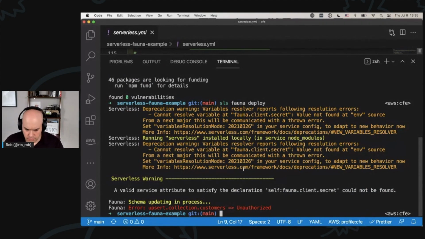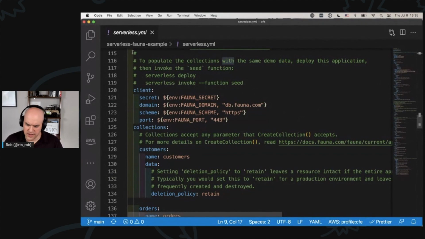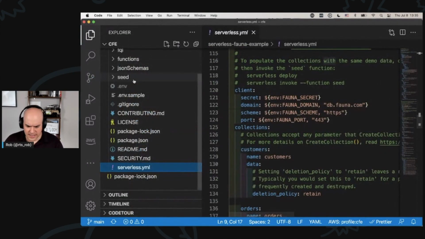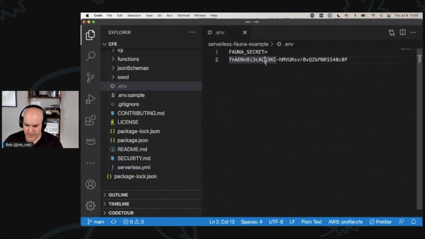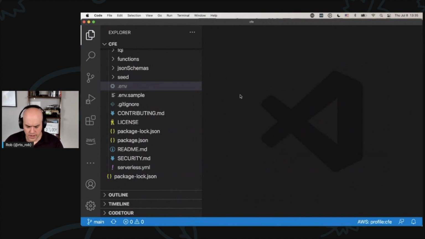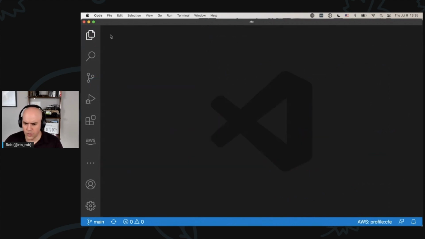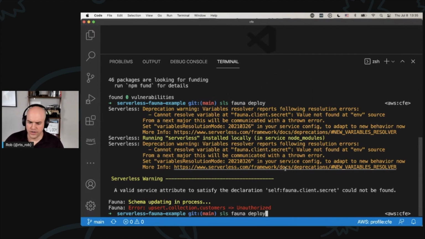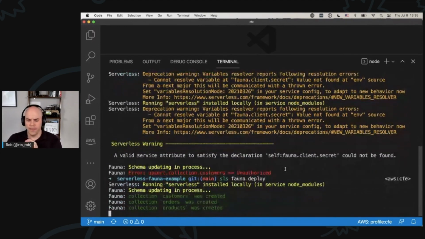Where did I create this? I did not. Hold on, y'all. This is a key thing because I ran into this during rehearsal as well. Hey, you've already seen my key. Let's see what's in there. Oh, that's why. Okay. See? It's why you always rehearse. You know you're going to run into it.